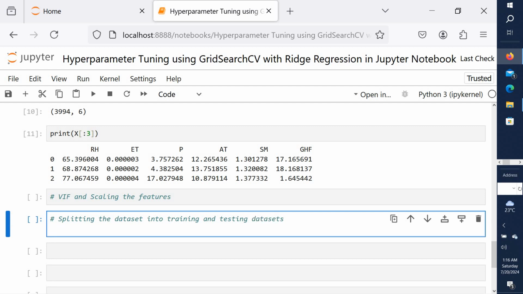And for this we need to import the function train test split.